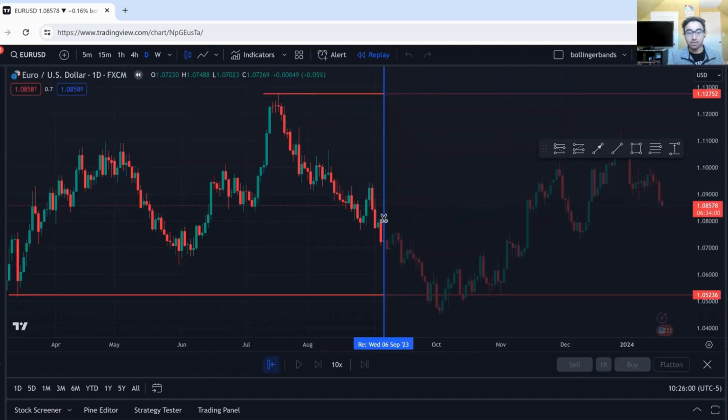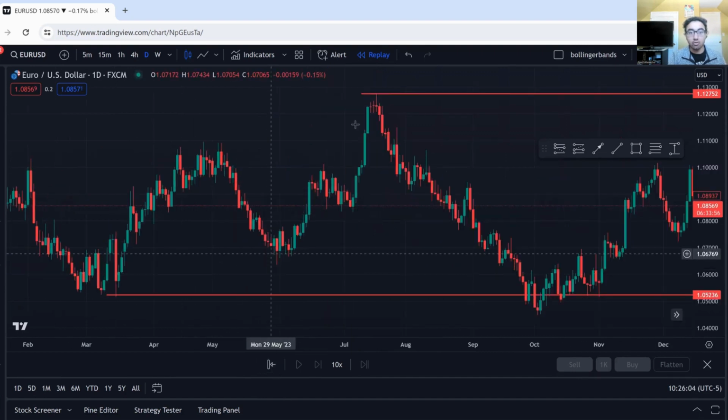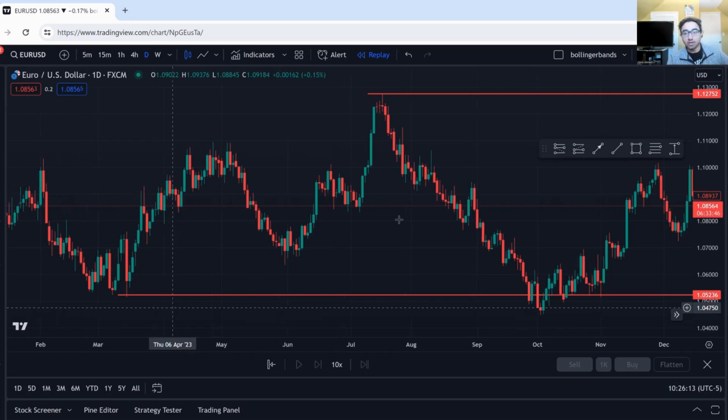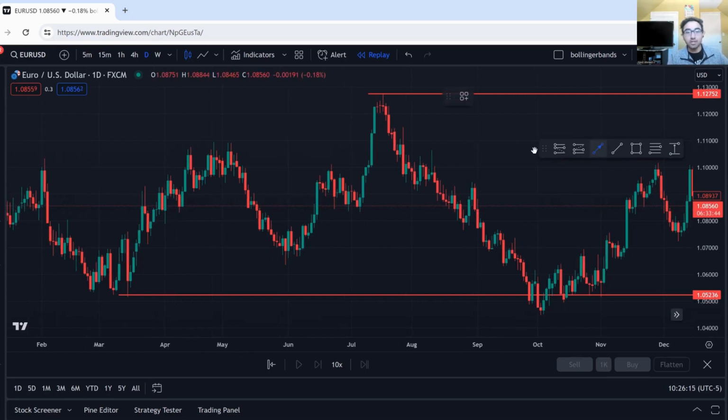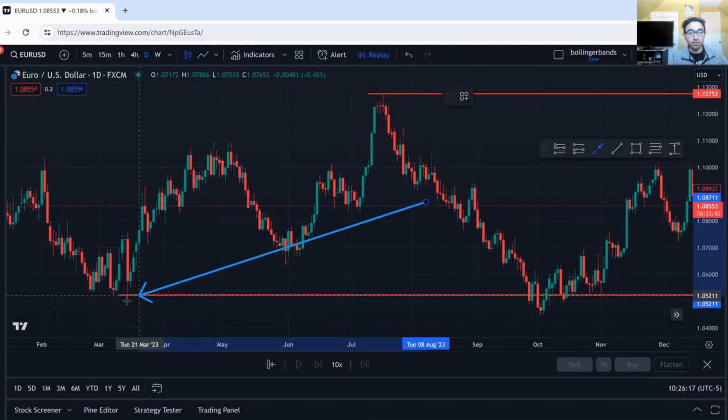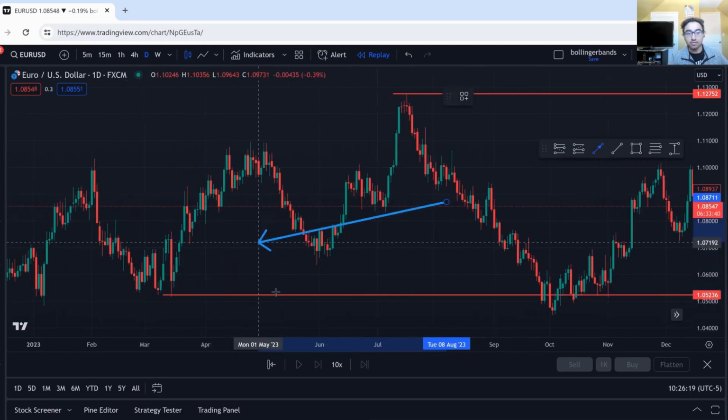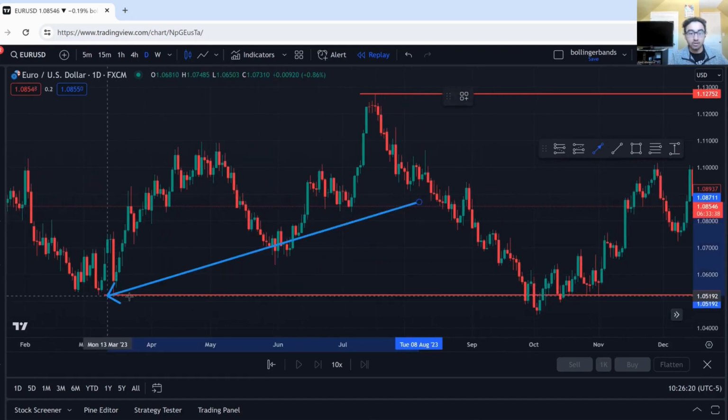If you were in a buy position right over here, where would you most likely put your stop loss in any of these places? Right over here. It's the safest place. Okay, so now, knowing that, if you're an SMC trader, you want liquidity to be raided. You want liquidity to be purged. And that's very simple, guys. You're going to take the lowest point of this area, where the safest place to put your stop loss is. The lowest point is over here with this candle wick. And you're just going to wait for price to tap into that area.